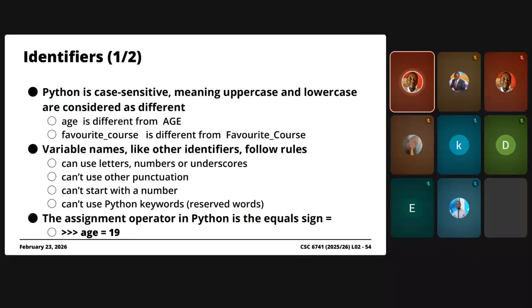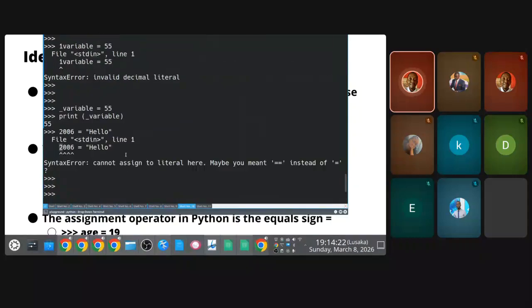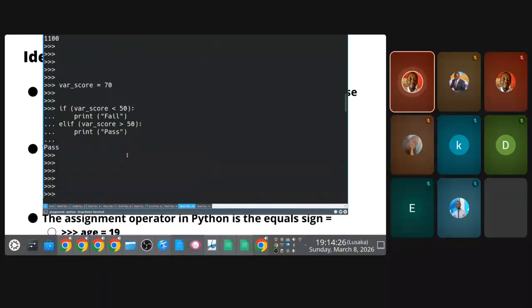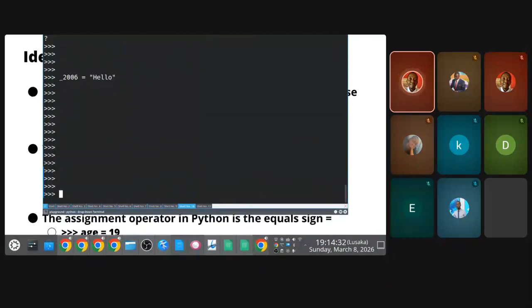Hopefully the rules, especially the first 3 here, are making sense. The other thing about variable names is they cannot use reserved words or keywords. There are these special words, and one of them is the special word I was using to create a function, def. It's short for definition. def is a reserved word. So I can't create a variable called def and give it the value of 78. This will fail because def is a reserved word. I cannot create a variable called if and set it to true.